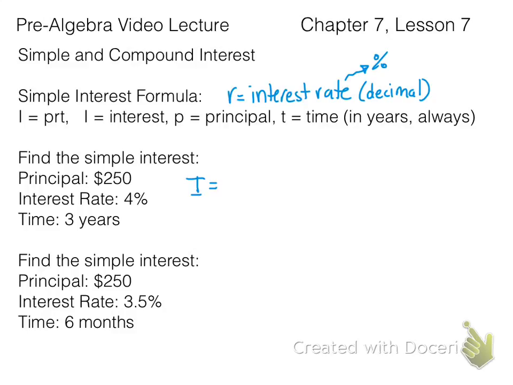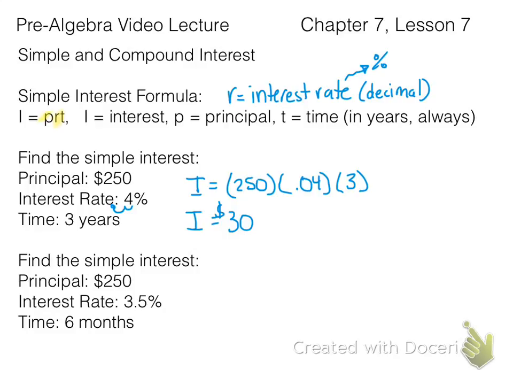So, interest is equal to 250, which is the principal, the P in PRT, times the rate as a decimal, so 4% is the same as 0.04, and T is time in years, 3 years. If we multiply that all together, we're going to get $30. That means that after 3 years of keeping $250 in the bank, you're going to get a free 30 bucks. And this is about the only time you're going to get free money, and that's when you let someone else borrow your money and they pay you back plus a little extra, which is the interest.